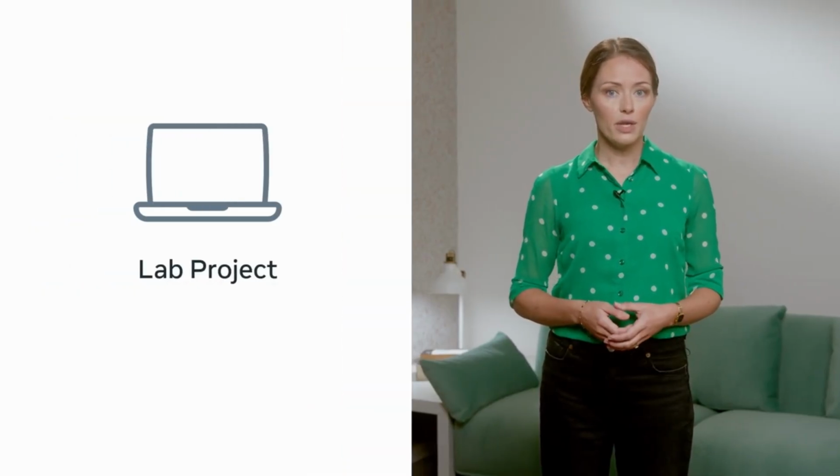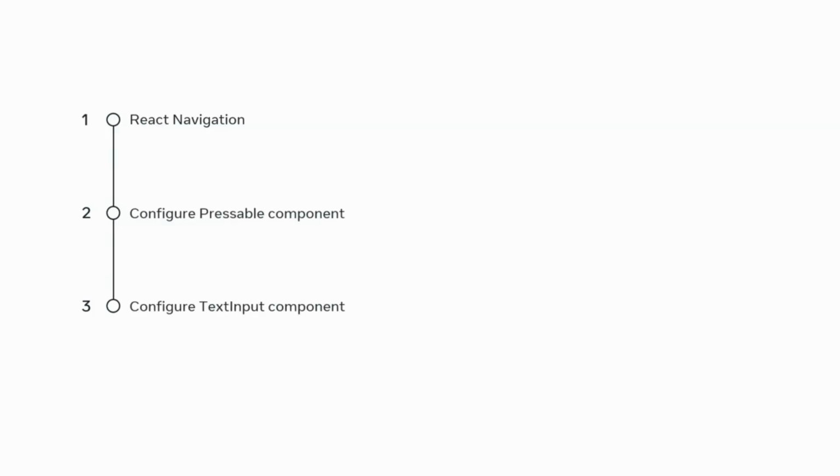You also applied your knowledge by completing a lab project. This project had you build a newsletter sign-up form using React Native. Your form should make use of some common core components of React Native, including view and text, text input, image, and pressable or button. Your form should demonstrate your ability to use React navigation to enable users to move between screens, configure a pressable or button component to respond to user actions, and configure a context-sensitive text input component. Perhaps most importantly, completing this lab gave you experience with an important and transferable set of skills that you will be able to apply to many of your future React Native apps.